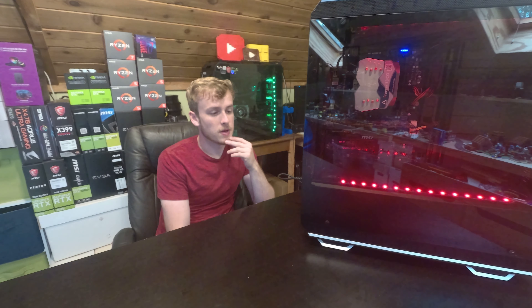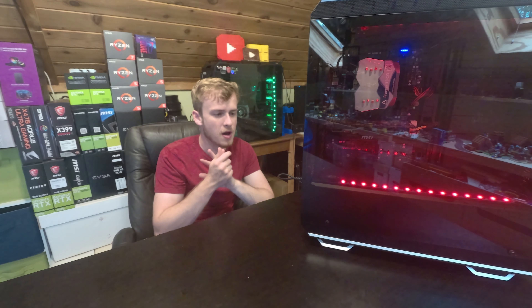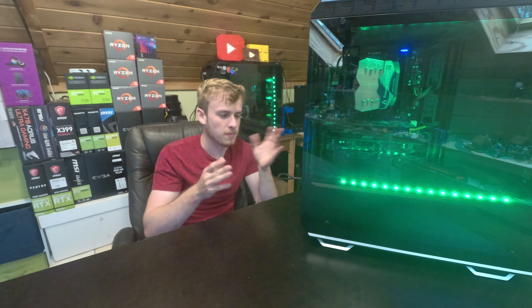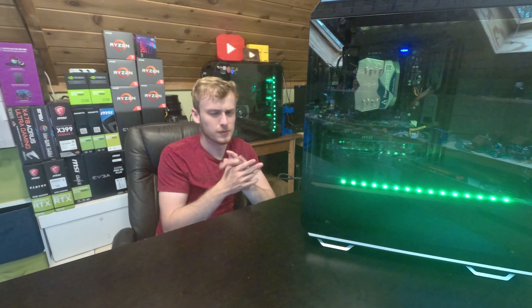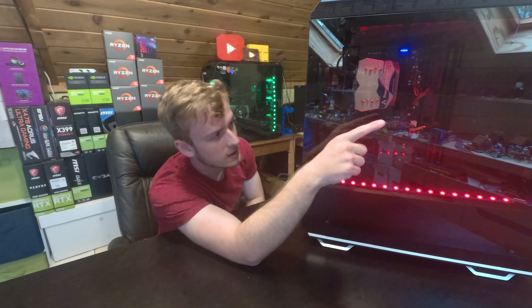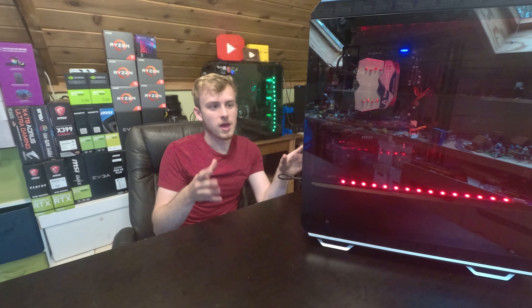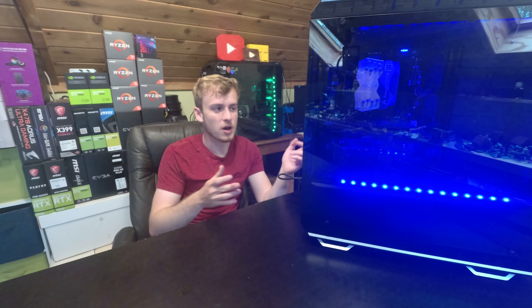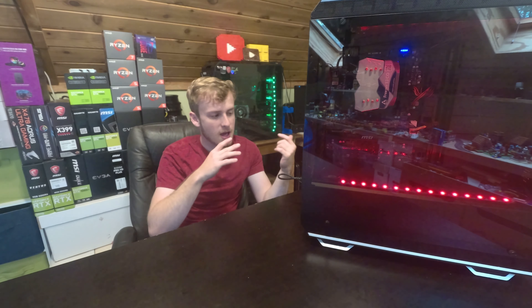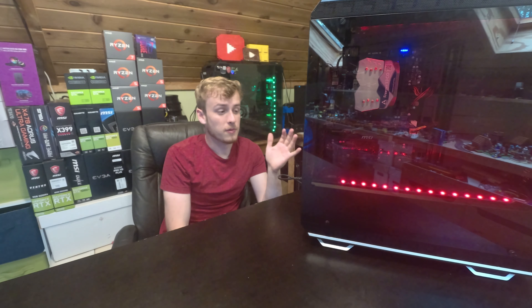Getting the power supply in was quite interesting. The manual wasn't too helpful with a lot of the basic stuff, like putting the power supply in — I ended up taking off the PSU shroud and spent a good bit of time figuring it out. I also ended up removing the disc bays and adding support for fans all the way up. If I ever want to add liquid cooling, this will probably end up being a liquid cooling test system at some point. It's got a lot of fan support, so this case is definitely good — actually substantially good — for liquid cooling.